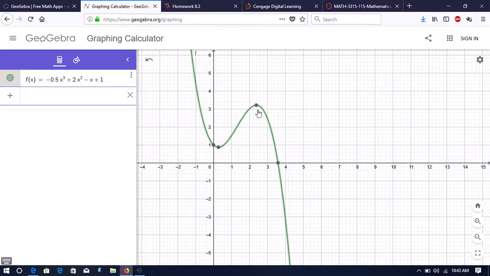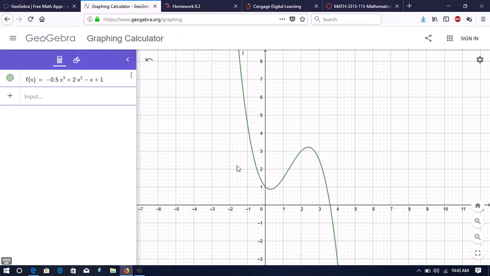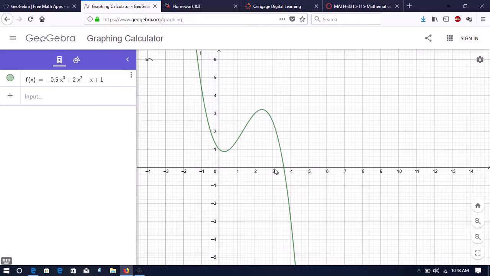Alright, so here's our function. And what we're going to do is set a couple points, because we can find the area from here to here between the function and the x-axis, but we could go an infinite amount of space here. So we're going to set 2 points where we're going to find the area between those points under the curve. So we're going to go over to our graphics view.